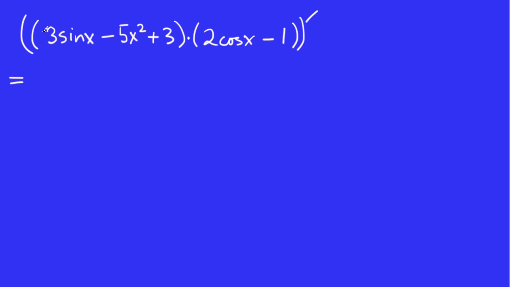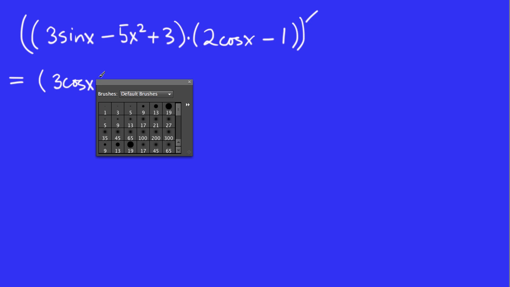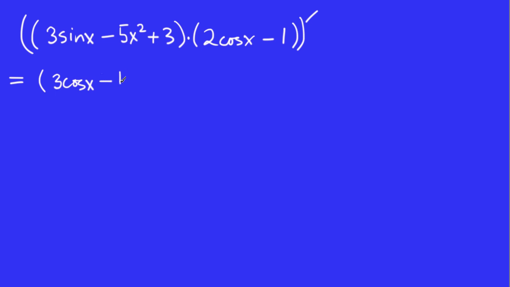So the product rule says we got to do the derivative of this first and then times this one left alone. Let's do that. What is the derivative of that first factor? The derivative of that first factor is going to be 3 cos x minus 2 times 5 is 10x plus 0, right? The derivative of 3 is 0. So I won't even include that, okay? So this is like f prime of x. The rule says next I multiply by g of x left alone. So I'll do that. And then plus, now I leave this factor alone.